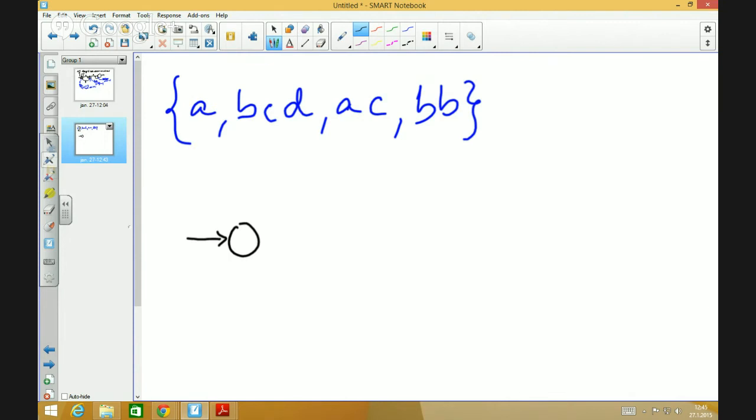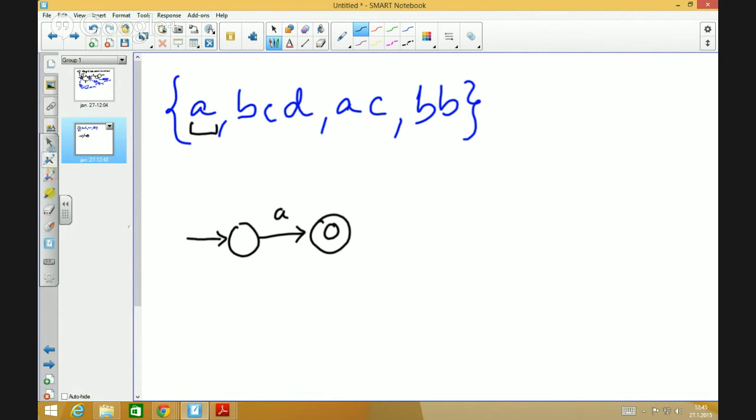To another state. I think that's a good choice. And what should the nature be of this state? It should be accepting. Why? Because the first string in this language says, thou shalt accept A. So if that state were not accepting, we would be in trouble already. And we don't want to be in trouble straight away, do we? Excellent.